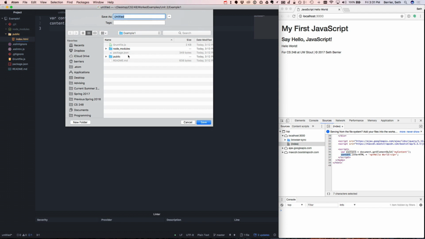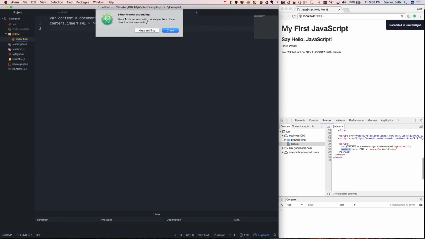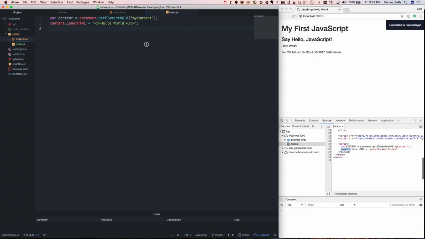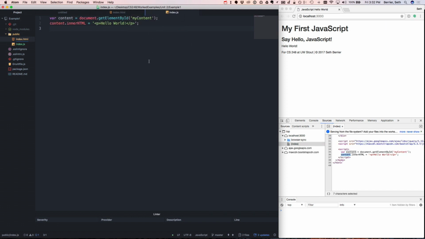Now this is important. Make sure you place it in the public directory. It needs to be in the same folder as your index.html. And in this case, we might as well call it index.js. Just like we did with our CSS, it's very common to give it the same name as the file it's being used in. Eventually, we'll have many of these working together to solve a problem, and then we'll give them different names. But in this class, just name it the same as the file it's used in. We say save, and then it starts to recognize that it's JavaScript and highlight it properly.